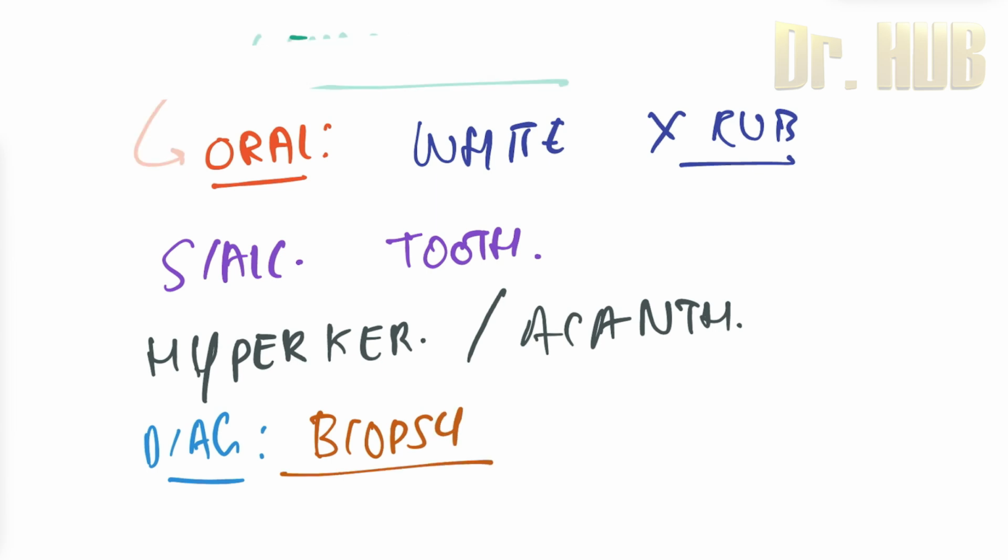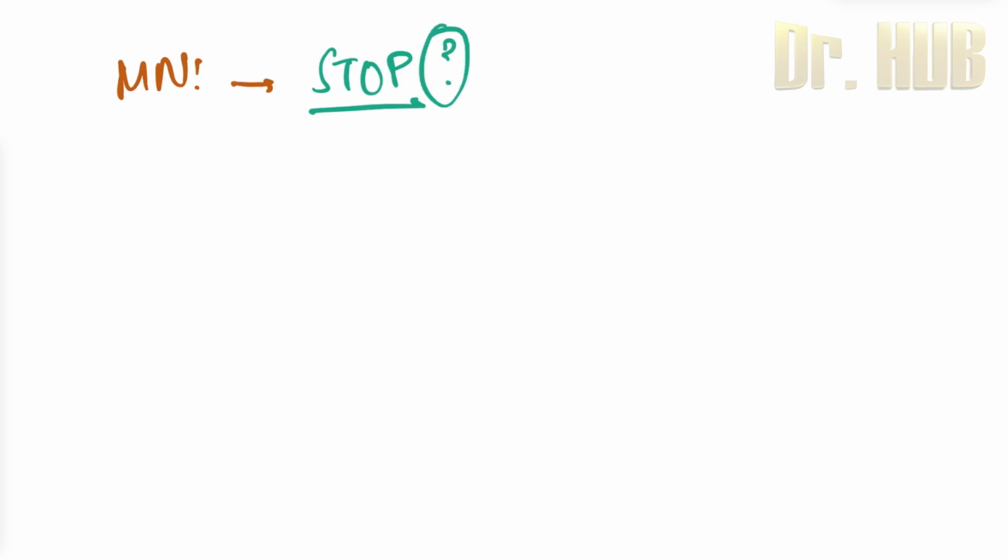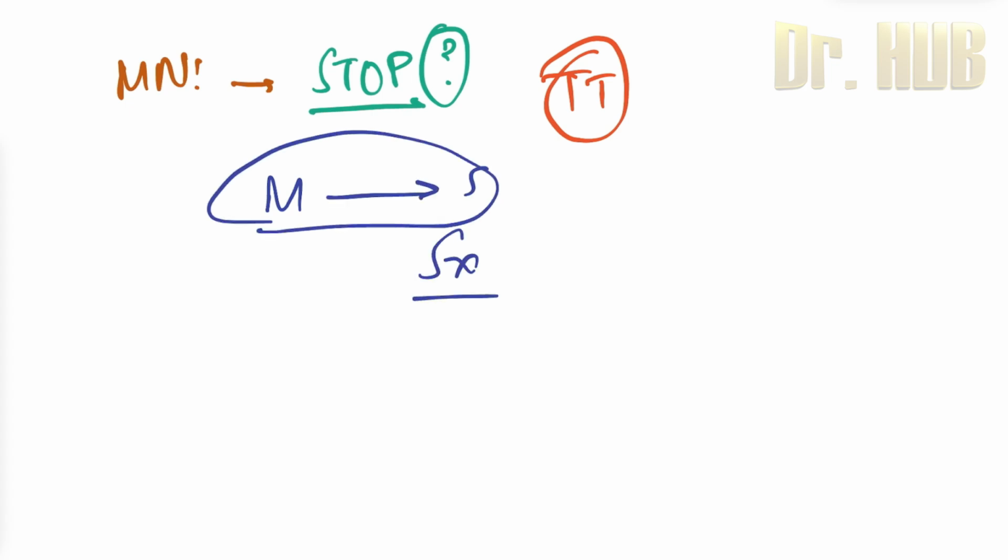Now, how to manage this leukoplakia? The management of leukoplakia will be by stopping alcohol. So you stop the alcohol as well as the tobacco intake. Then you treat the underlying cause, as well as there is a surgical excision for cases with moderate to severe dysplasia. So in case of moderate to severe, you do a surgical excision.